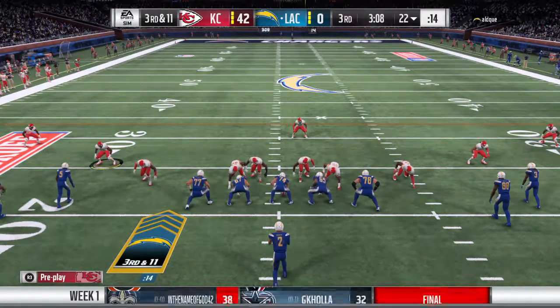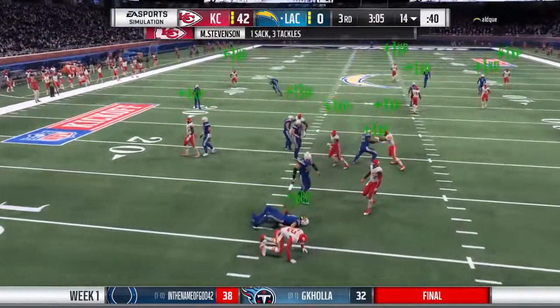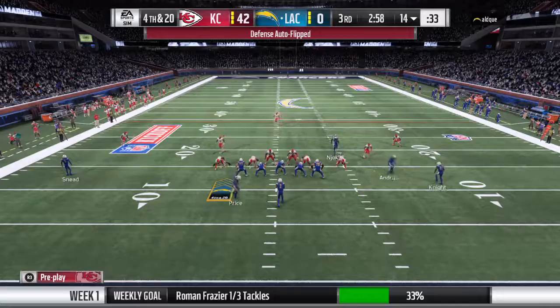Back to throw here. And the Chiefs are going to get it. You have no extra block. My man, it's been a rough night for that offensive line, and it's only getting rougher. 5 sacks now that they've given up in this contest so far.